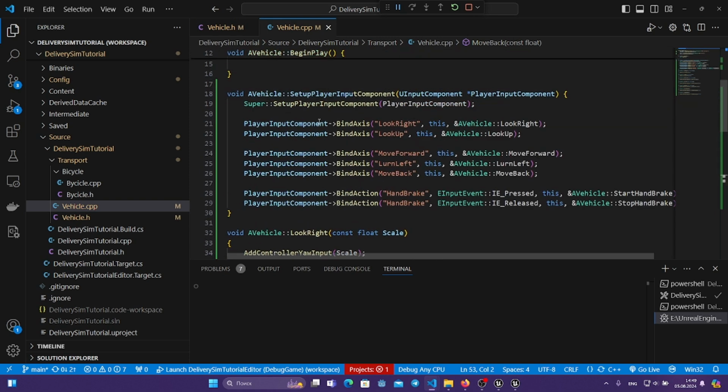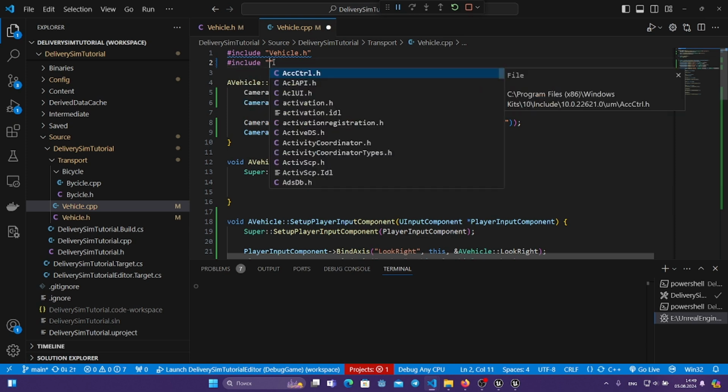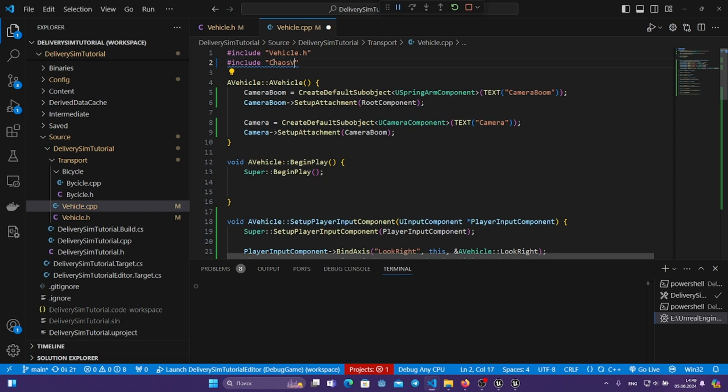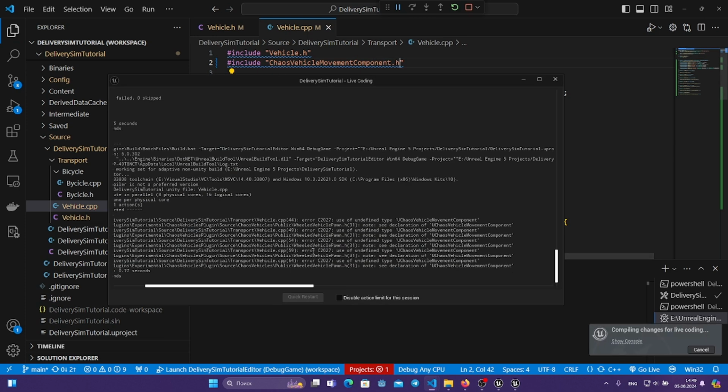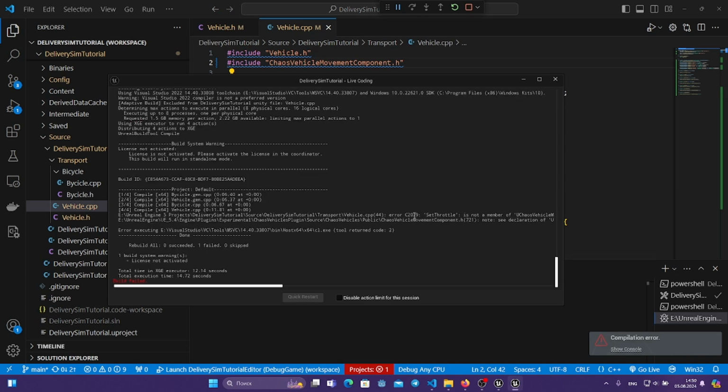Here you just go, and after you included vehicle, include chaos vehicle movement component.h. Let's try. Probably I will have to add that name also in the build.cs file. I'm not sure. Let's see.